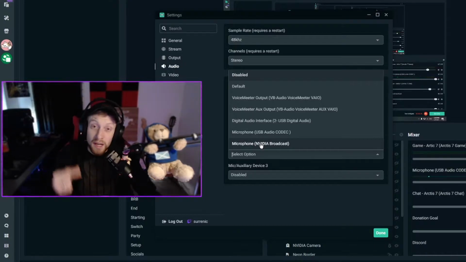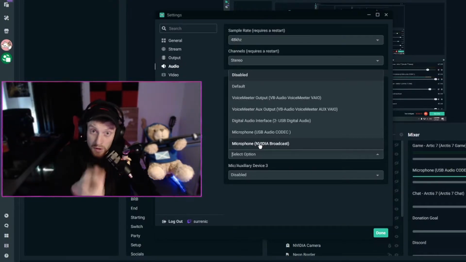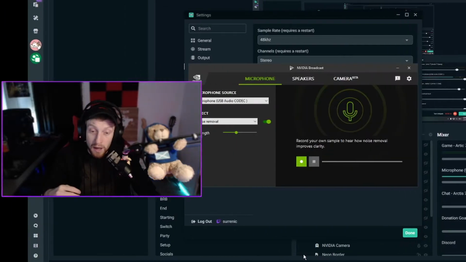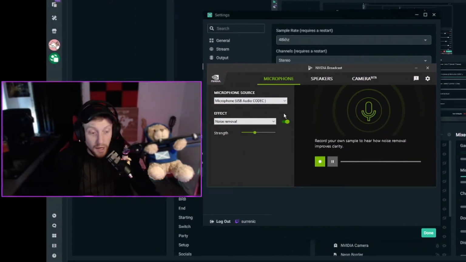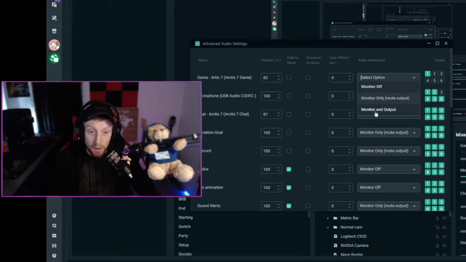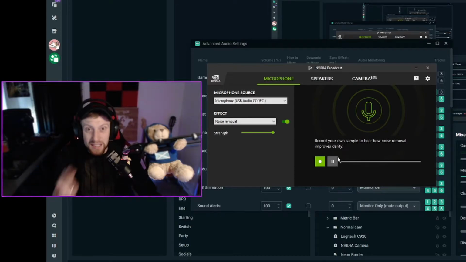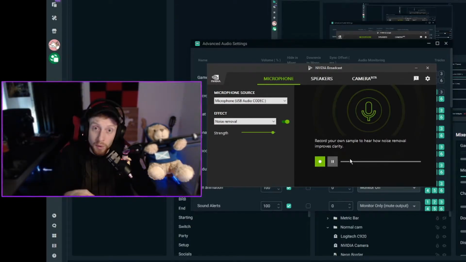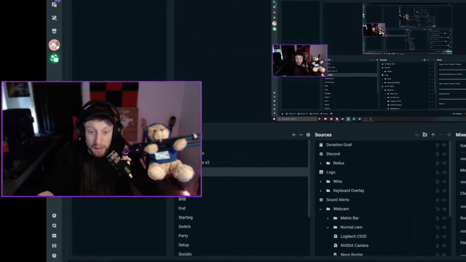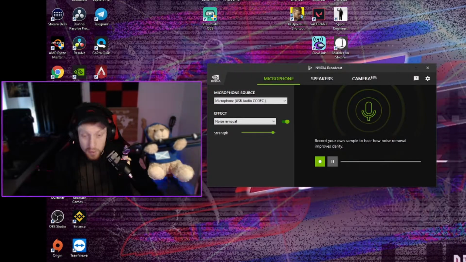As soon as you select this one, the microphone will be heard through the software of NVIDIA Broadcast and the filters will be applied. Make sure to swap the slider in and out just a bit and see how harsh it is on your voice. You can do this by listening back to your voice by selecting monitoring only or monitor and output. This will show you your voice in your headset, or make a recording with the different settings. You can also do it through here, but this one isn't as clear in my opinion. So try to do it through your recording software itself. It's a bit easier to use and a bit clearer in my opinion. But we continue to the rest.